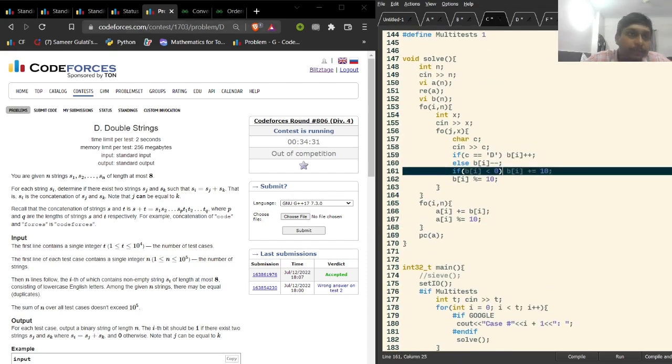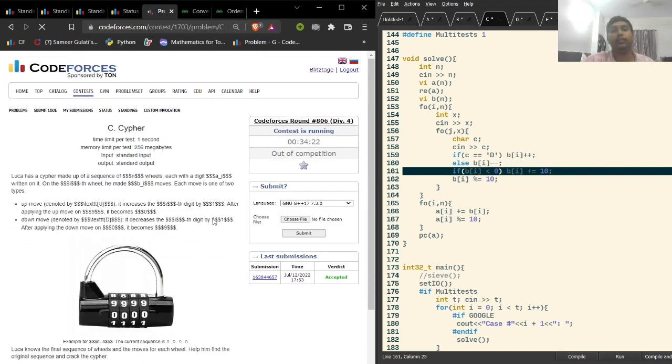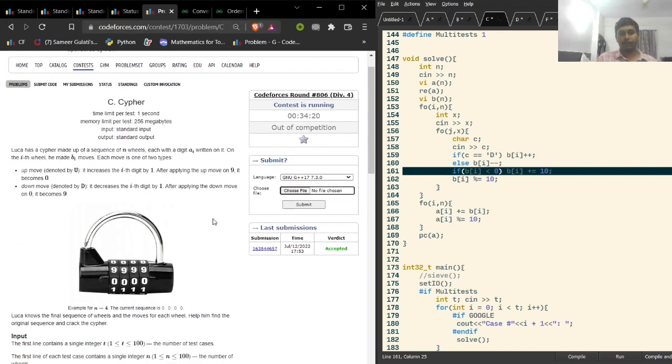Then if you look at C, we have to realize that all of them had a digit ai, and we made bi moves over them, and they were either up moves or down moves. You know that one up move cancels one down move, so we can just find out the sum total number of moves that we had. And you can see that if you have two down moves and you reach position 6, then initially you were at position 6 plus 2, that was 8. So then you can just add up the number of down moves to the final answer and appropriately just mod by 10 properly.